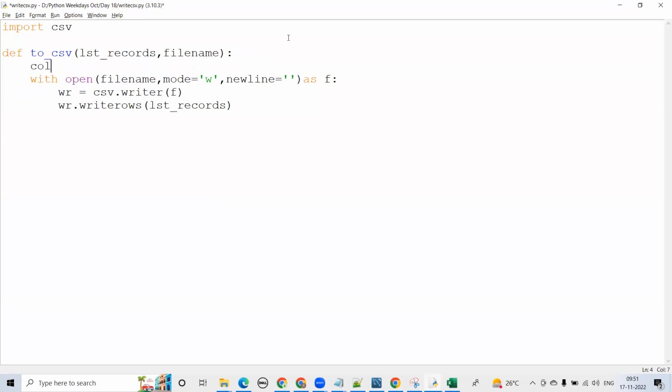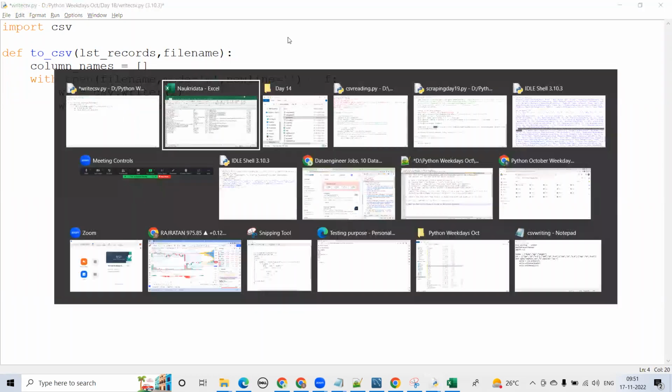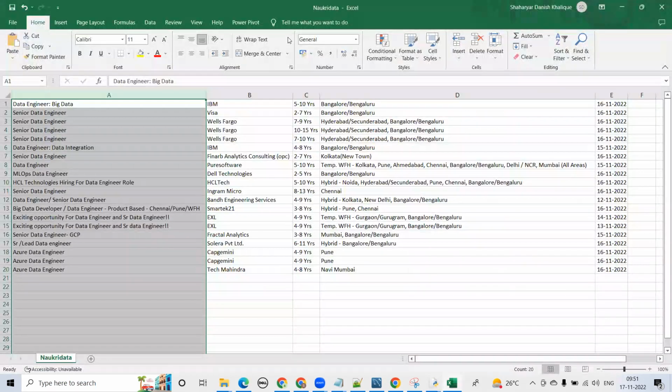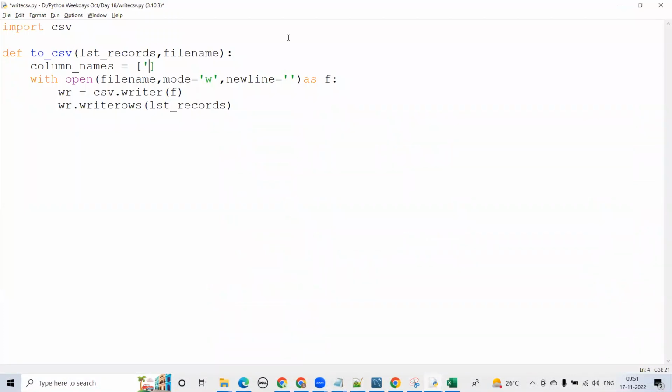Let's have a list called column names. In this column names, first is the role, okay, we call it role.